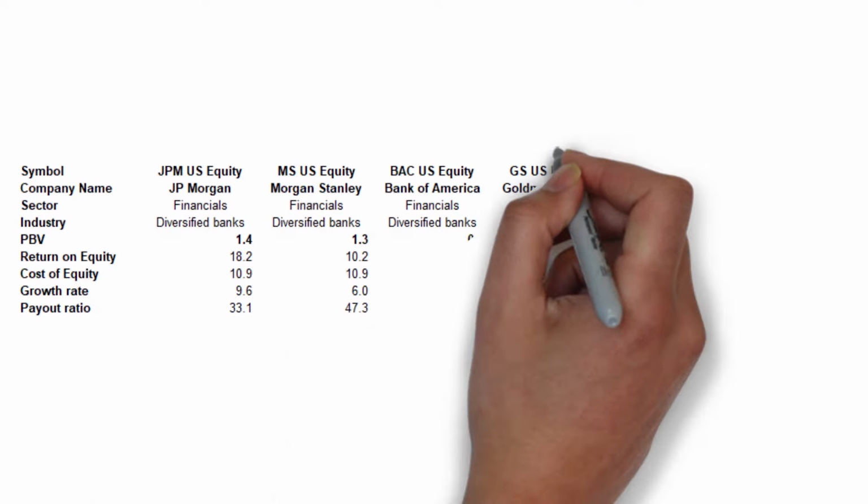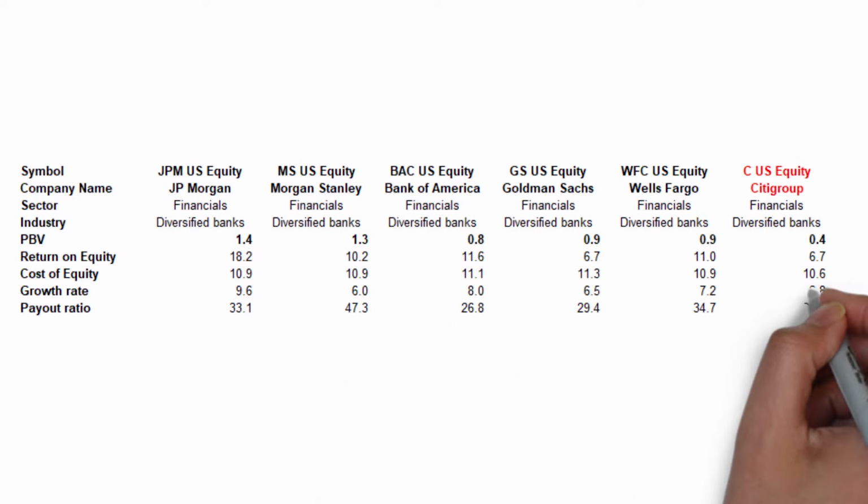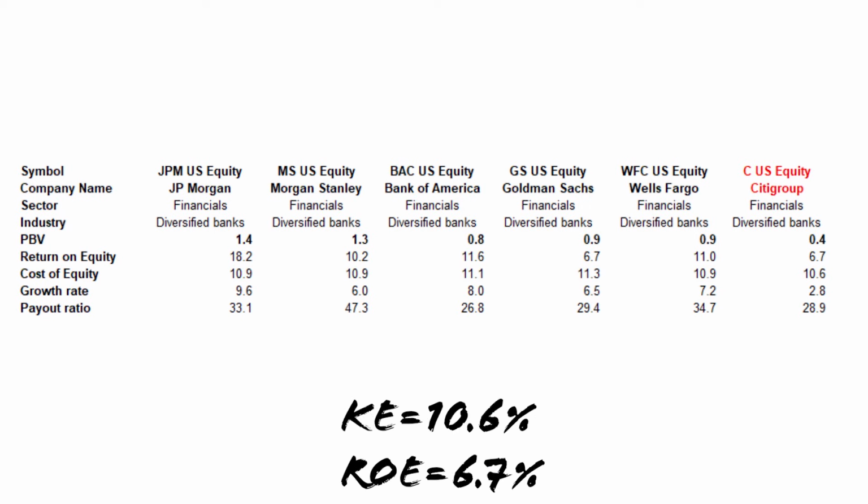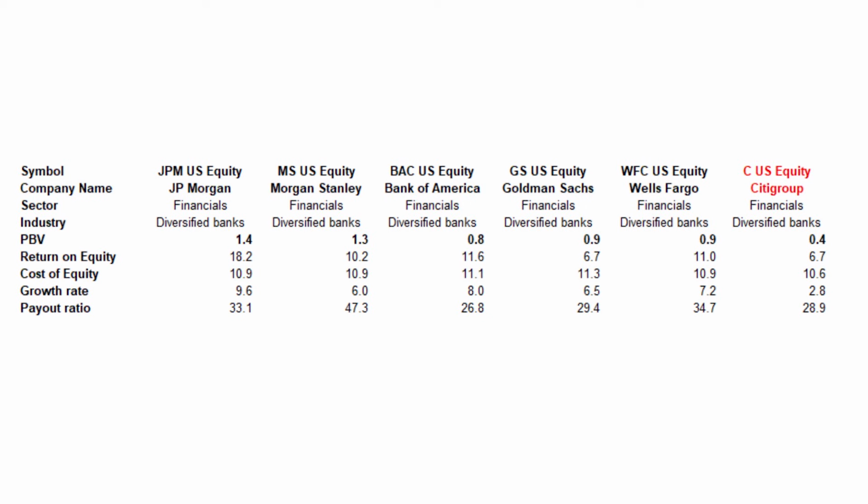Let's start with the expected growth rate, which is already showing how Citi was among those banks with the slower pace of growth. Turning to the cost of equity, Citi was in line with the other banks, but clearly the same cannot be said for the return on equity, the ROE, where Citi appears to generate one of the lowest returns, 6.7%. So in the end, to wrap up, the market was probably penalizing Citi from a price to book value perspective because of the gap in terms of ROE compared to its peers.